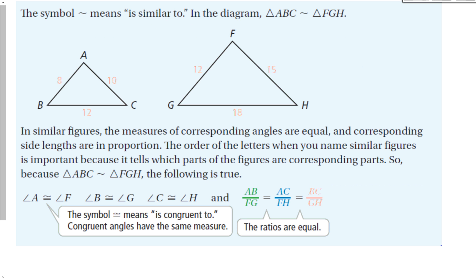Let's take a look at similar diagrams and similar figures. We have this symbol right there, a little squiggly line. That symbol means is similar to. So in the diagram, triangle ABC is similar to triangle FGH. That's an important thing when you're naming geometric figures - both names have to go in the same direction. That means angle A is similar to angle F, angle B to G, C to H. All the things should match up.